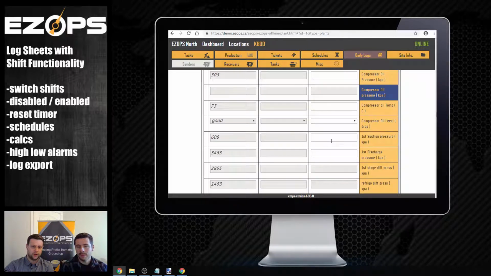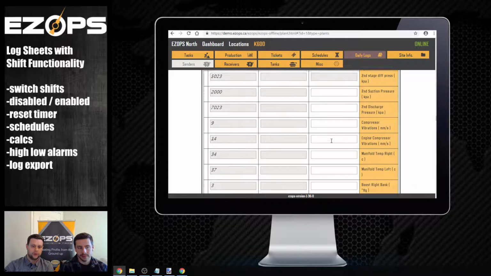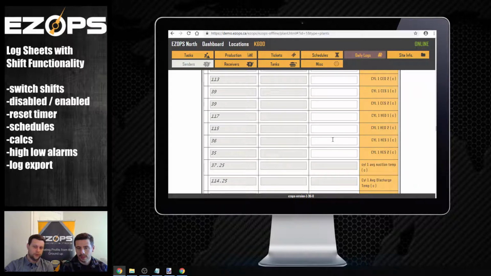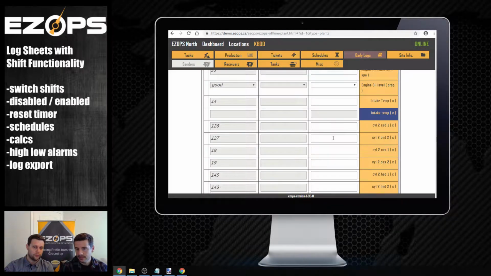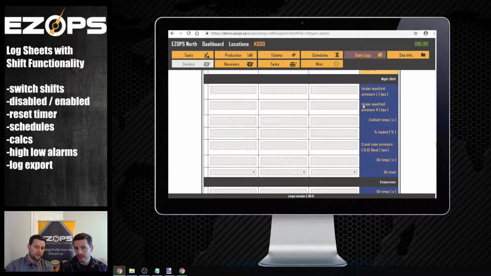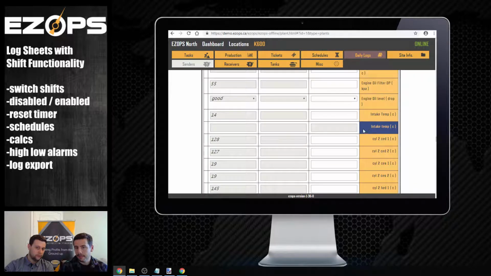I'm just going to scroll through the log and you can see a little bit of the options here too. Going down to the bottom, we had some night shift log items up on the top, and we also have some on the bottom. The reason we do that is, if I put an item here, I can instantly compare in the night shift what was taken that day. So you can see that 12-hour difference or whatever it is. You can organize this however you want. It's just an example. It's got to fit you like a glove.